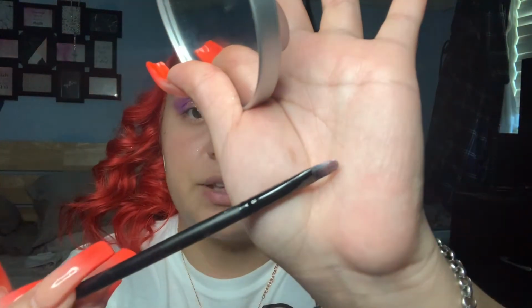And then I'm going to grab the number 15. It's also a flat brush, exactly like the other one. This one I'm going to be using for the glitter.